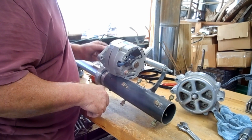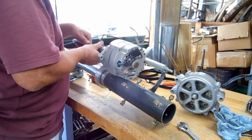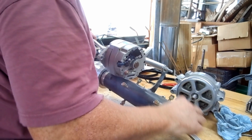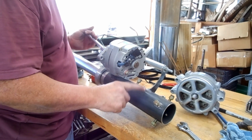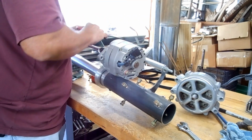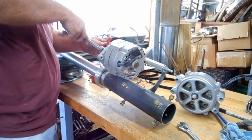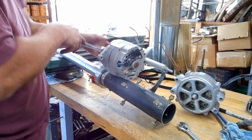It just doesn't have the oomph to do the job very well. So I would really like to have a good welder. I would like to have a metal cutter. I would like to have a horizontal bandsaw. And before I can go into production on these things, I've got to have those tools. I don't expect anybody to take care of that for me, but don't expect them to happen anytime soon, because it's just going to take forever if I have to do it this way every time.